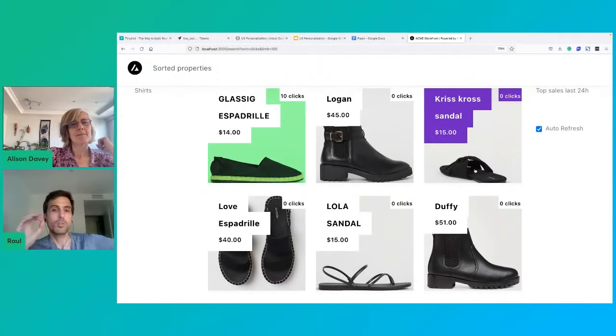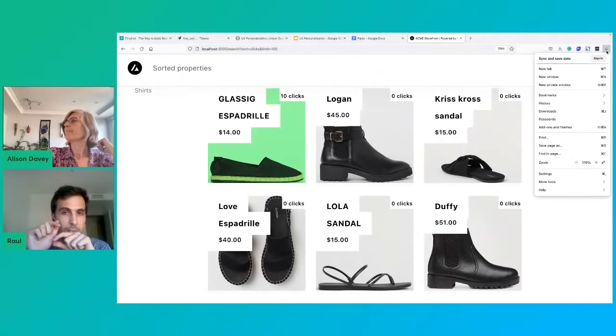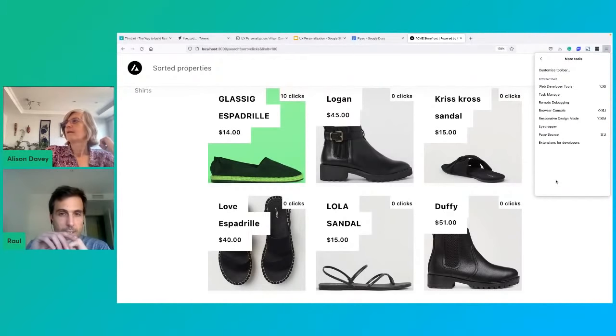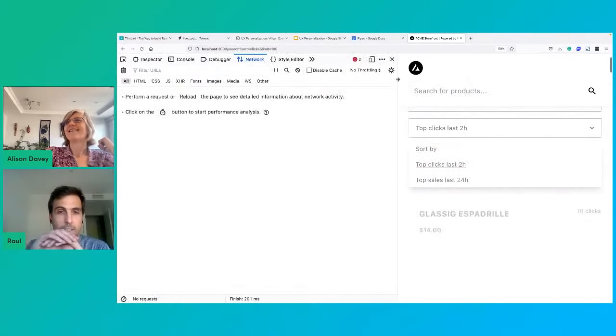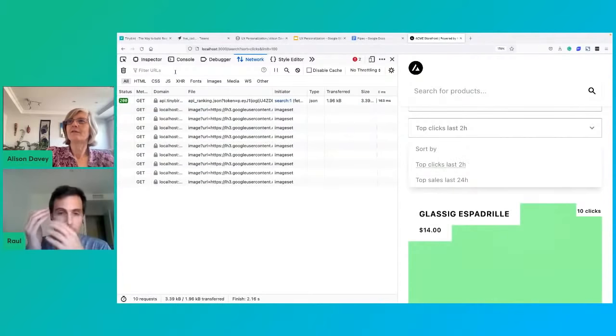It could be nice if you do the clicks and we have at the same time the network panel, and we can see that we are actually sending events to the events endpoint in Tinybird, and that's the thing that is actually changing the ranking. Okay, so you've got to believe.